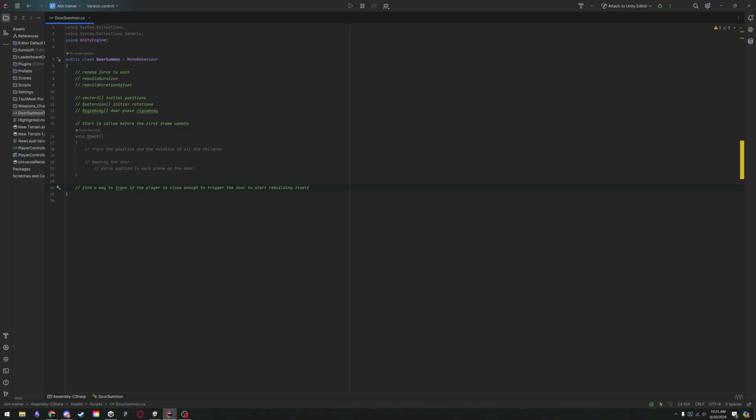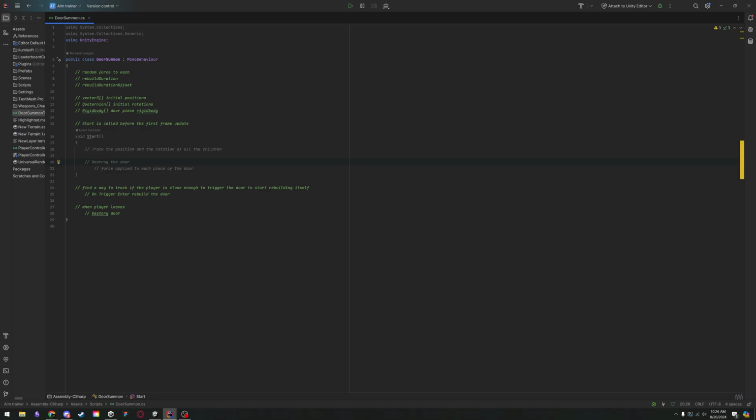You can do this inside of an update, but probably the simplest way would be to set up an OnTriggerEnter to rebuild the door. And then when the player leaves, we want a way to destroy the door again. We can see that we want to destroy the door twice. We want to track everything in the beginning. We only have to track it once, but we do again want to track the door.